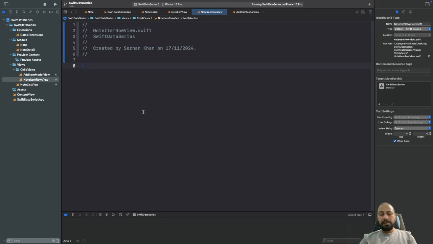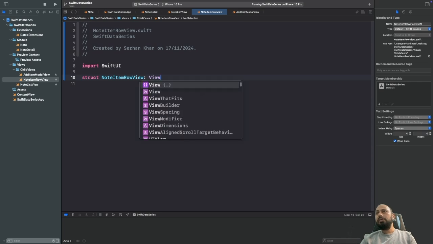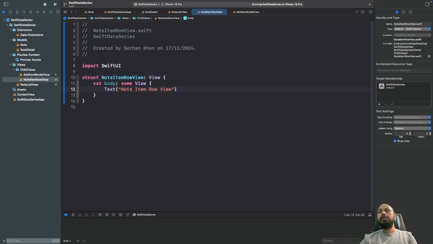Then let's import SwiftUI from here, and let's create our struct NodeItemRowView, inheriting the View from SwiftUI, and we can create a simple text in order to avoid the compiler complaints within our project. Let's build it again so it is running. Okay, so let's continue with creating our node item row view.